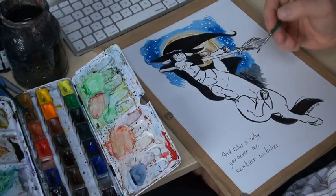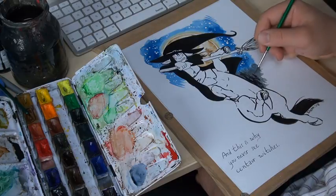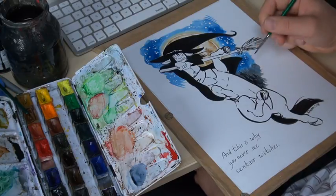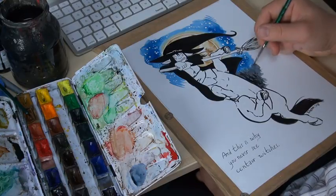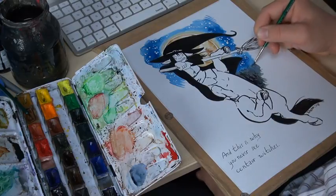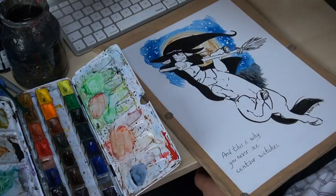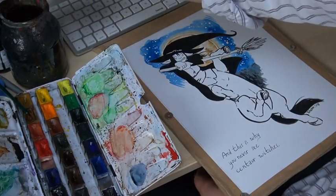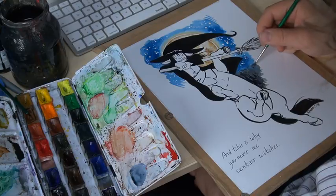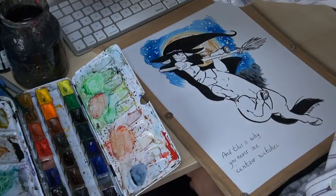Alright, nearly done there with the background. So I could start now with the following parts of the picture, but it's kind of risky to do that. Alright, there we go. Now wait, just a little bit more. Oh, this is a bit too dark to my taste.